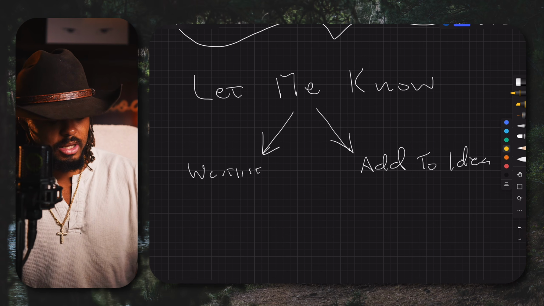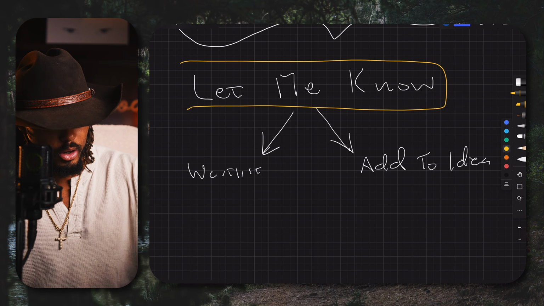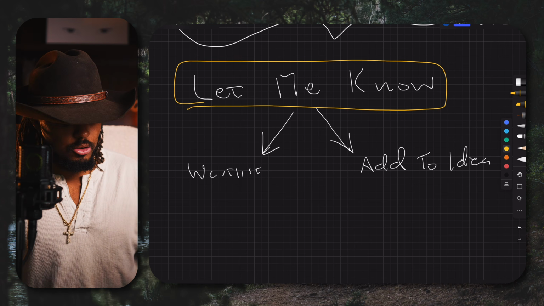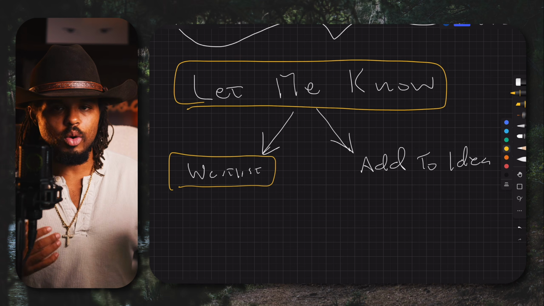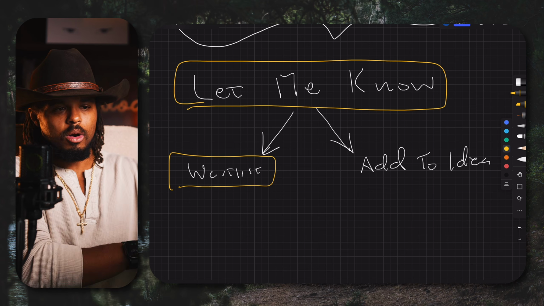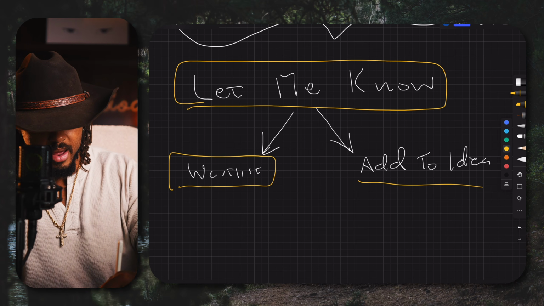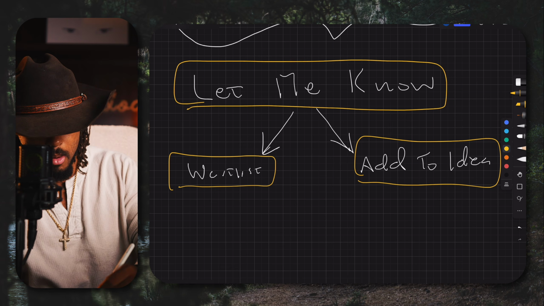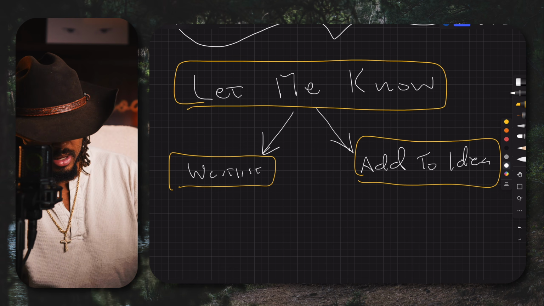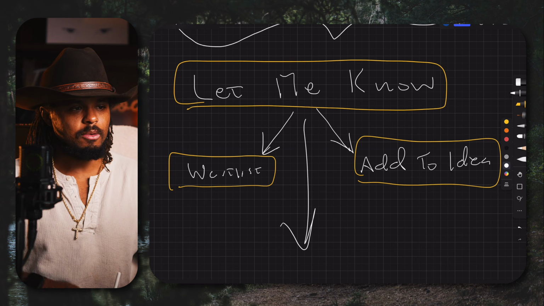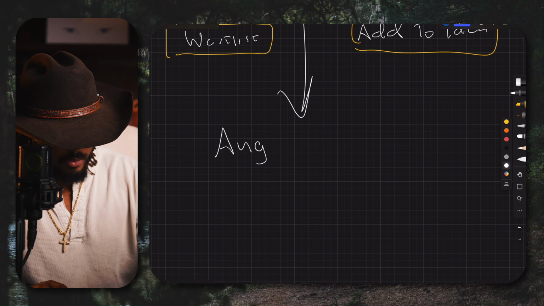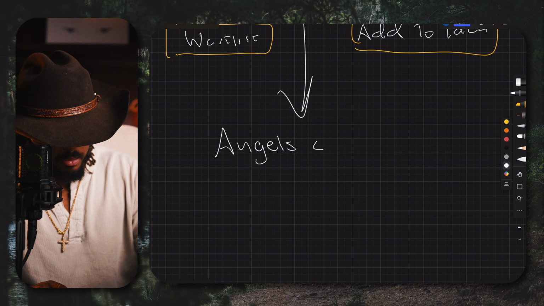Number one, I want you to let me know what you think about this new auction model. Number two, I want you to join the wait list for one of these auctions. And if you do have any ideas, then please go ahead and send me your ideas. But more than anything else, if you are interested in ever buying land with us at Access Centralized Real Estate, we need you to consider becoming an angel.